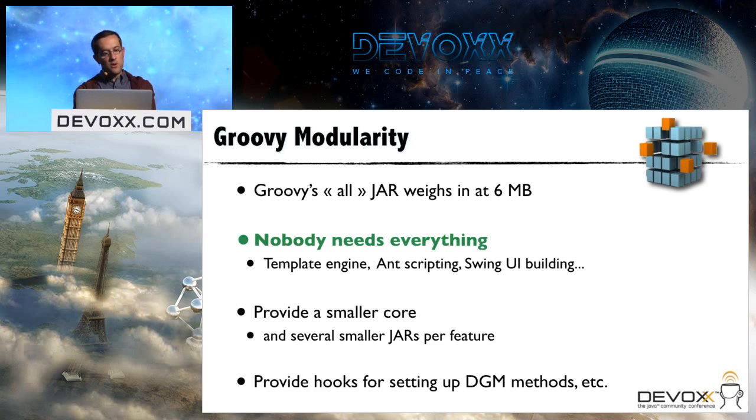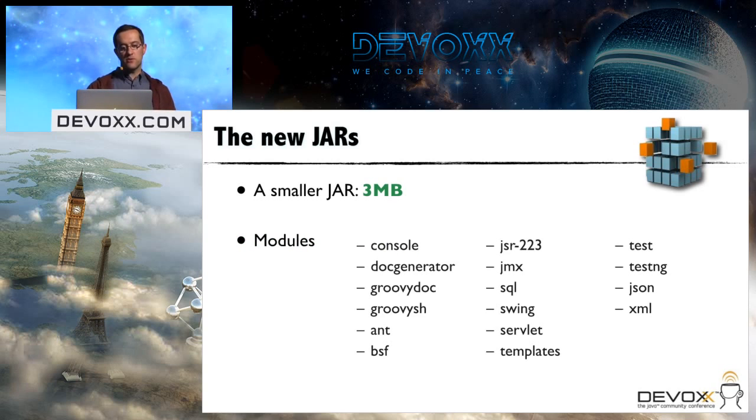And as part of that work, we needed to be able to inject methods, like all the extension methods that Groovy adds to the JDK. We needed a mechanism to extend existing classes, enriching them with new methods. And you'll see that it can be useful for you, not just for the modularity work that we did with Groovy, because you can extend JDK classes at compile time, which is interesting, rather than dynamically at runtime.